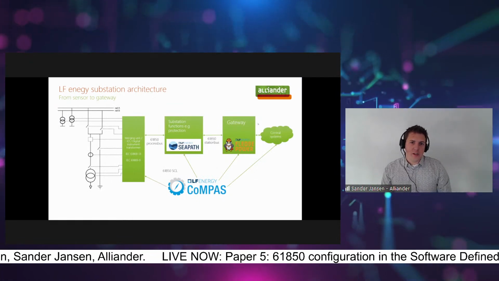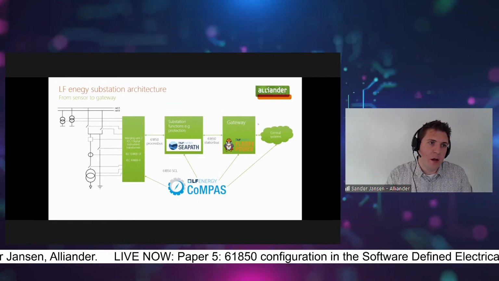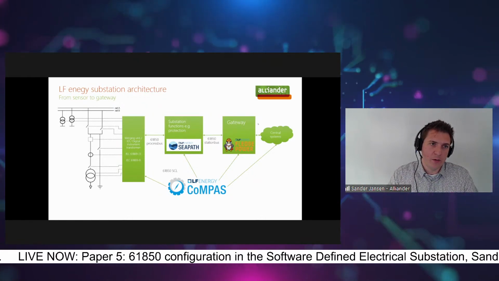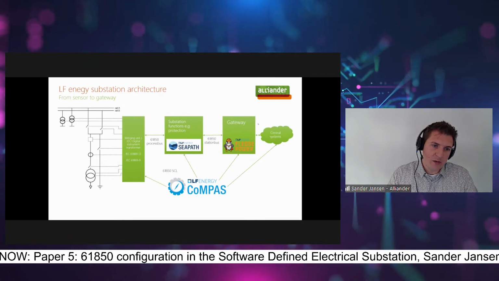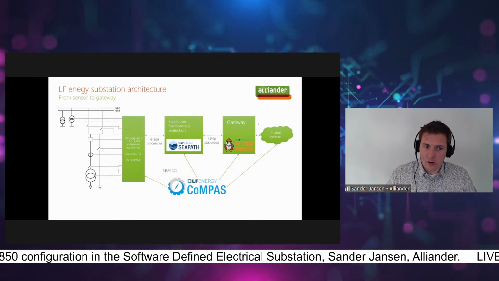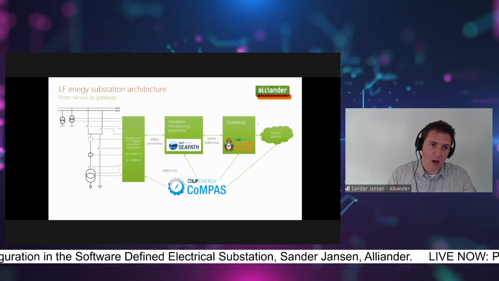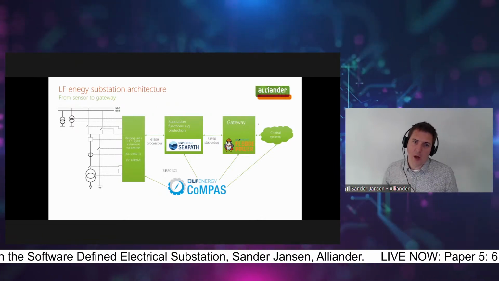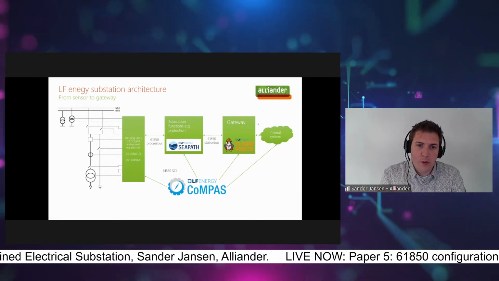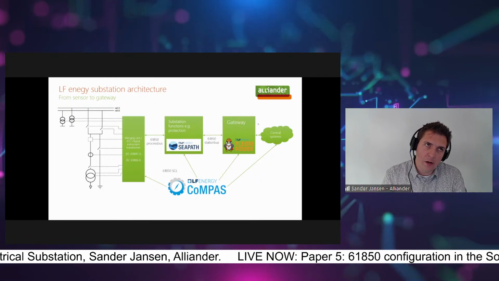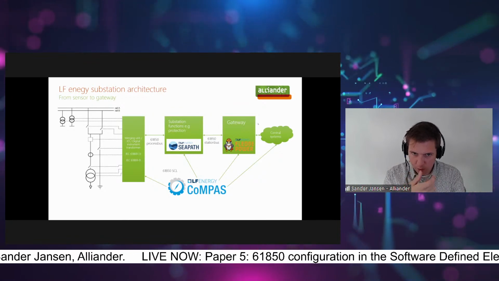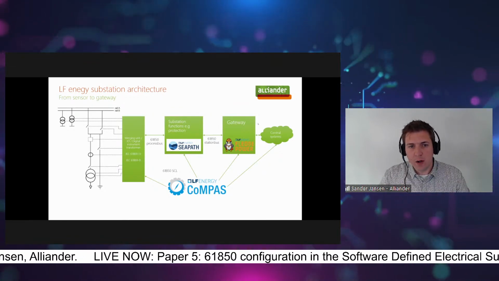So in terms of architecture, from the LF Energy perspective, this is how we think the future of the substation could work. On the left side, you've got your merging unit or your digital instrument transformer. There are some standards for that, how the interface is defined and what the characteristics should be of those devices. Then you've got your process bus, and you can run your protection functions or whatever functions you want to run on a platform, for example, CPaaS.